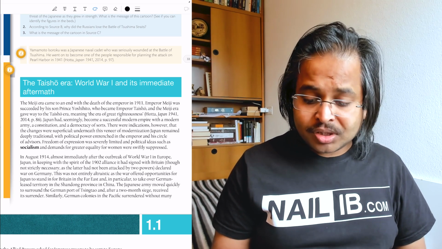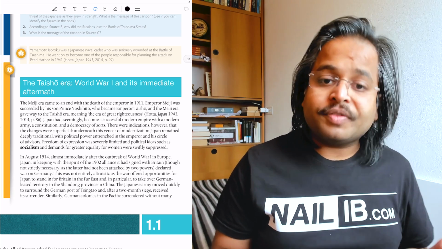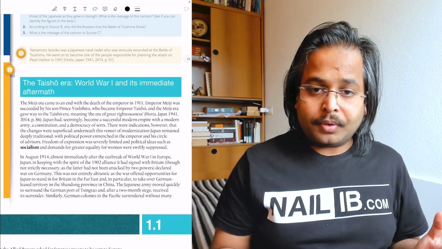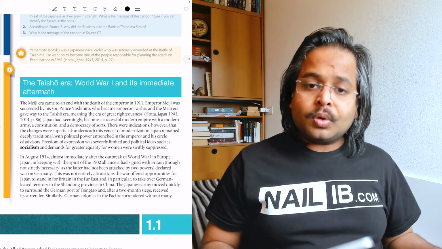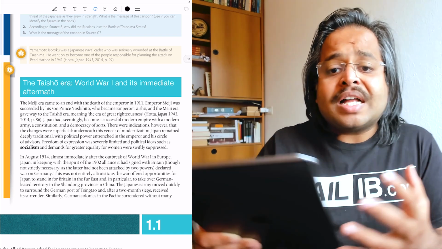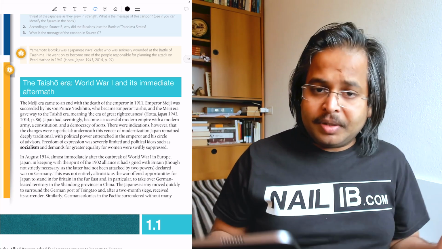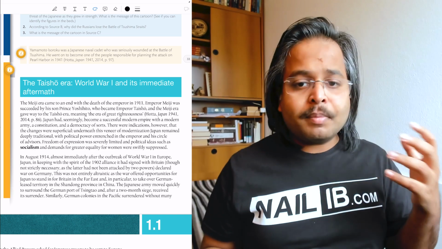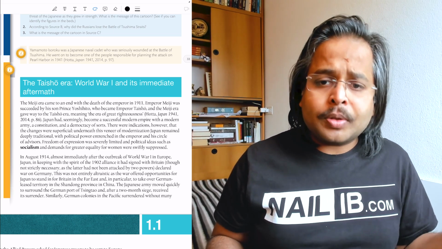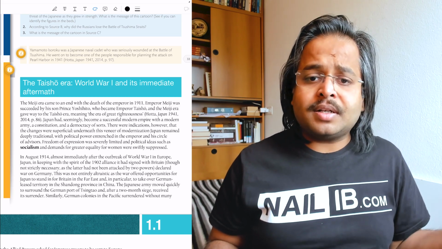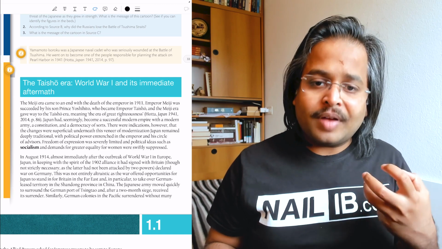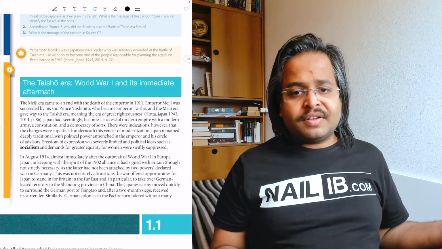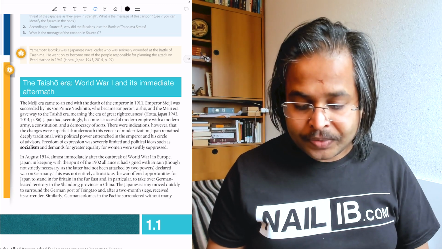There were, however, indications that the changes were only superficial. Underneath this veneer of modernization, Japan remained deeply traditional. So, all the power that the Tokugawa clan had as a part of the shogun merely translates to the emperor now. Earlier, the Meiji, and now the Taisho era. So it remains a very traditional society. While there might be a constitution, there might be representatives in the national diet, all of that translates essentially to a tradition of having a cult of personality, which earlier was there for the Tokugawa clan, has now shifted to the emperor.